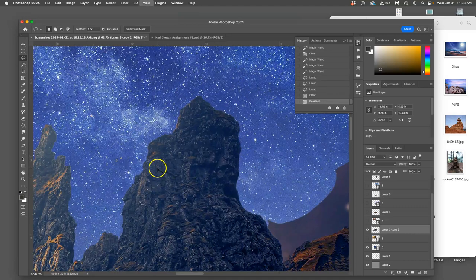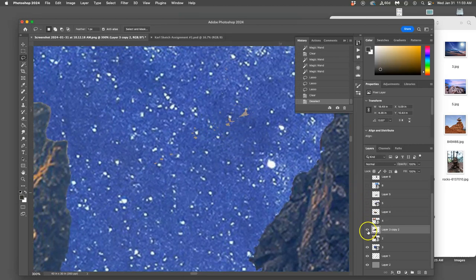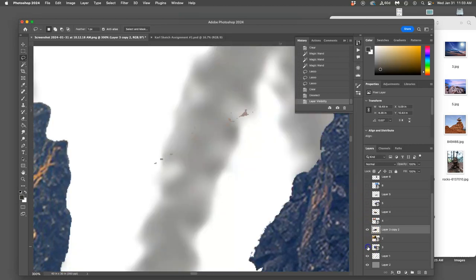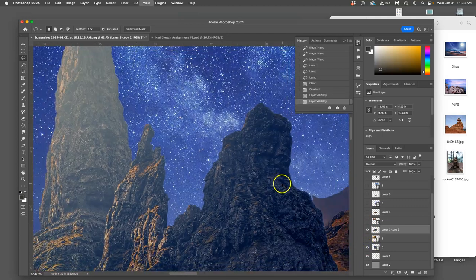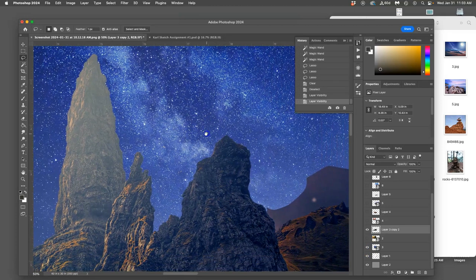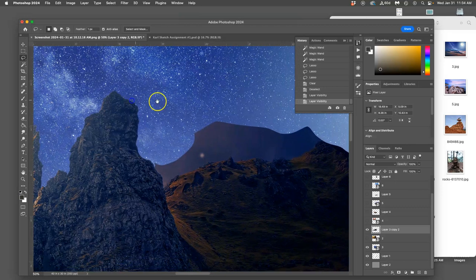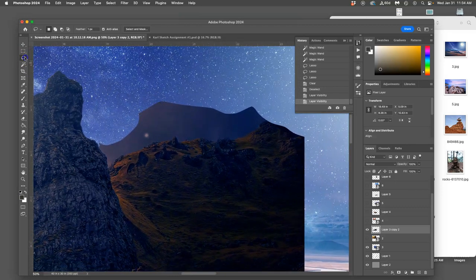And there might be little stray bits. Right? So I'm going to show you how we can clean those up. These little stray pixels. So the magic wand is faster, but it leaves a mess that you have to clean up. Whereas the lasso on its own, very, very clean. So I'm just going to finish this off with the lasso pretty quickly.